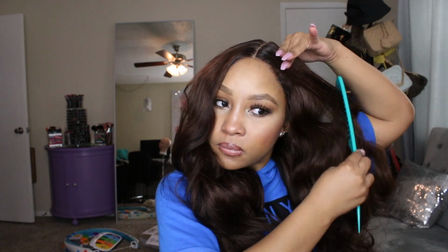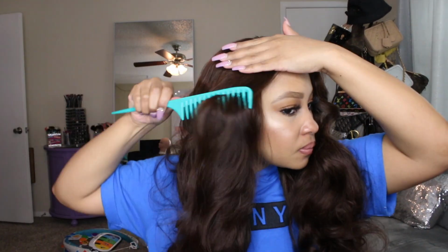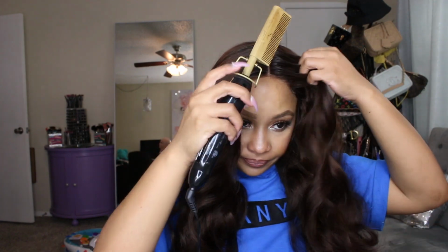So I'm just playing around with the wig, running my fingers through it, seeing how it looks as a middle part, and it was cute, but it wasn't giving what I needed it to give. So I'm going to end up switching this off. I'm still just combing through and trying to see how I can finesse this middle part and make it look like me. I needed to feel that vibe so I can feel the way that I like to feel in my wigs, you know.